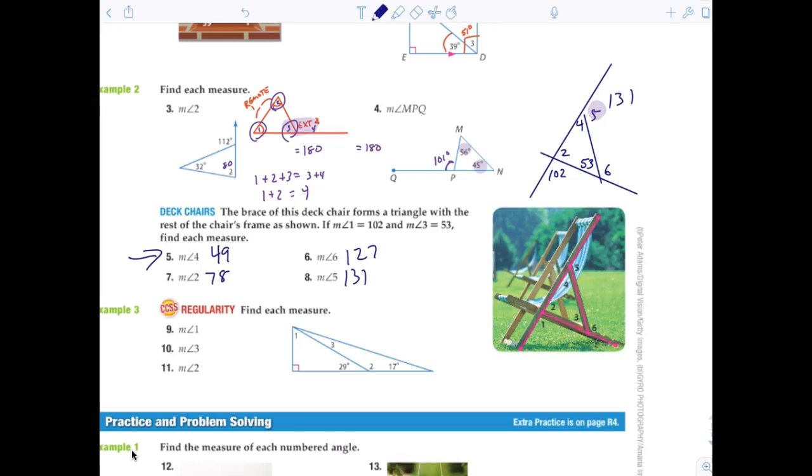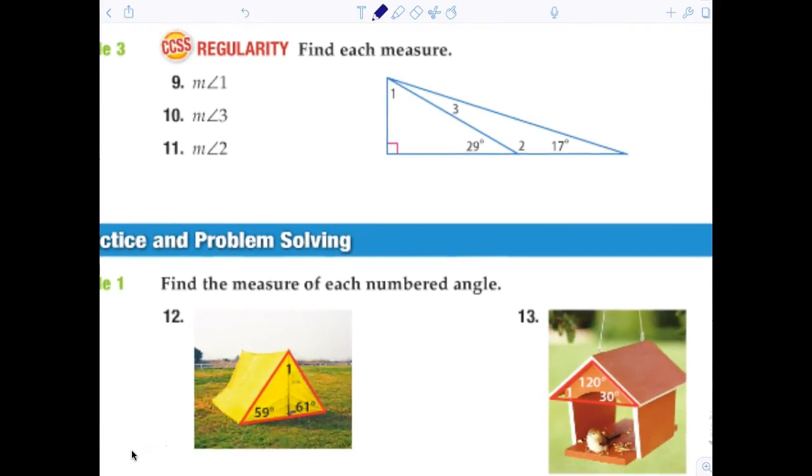All right, now let's do 9, 10, 11. All right, so here we go. I know because that's a 9-degree angle. Somebody already ahead. What do we got? 61. So everybody agree with Walker on 61? All right. Now, angle 3. Has to be 12 because I'm just going 29 minus 17. Then angle 2, I can just do 180 minus 29.